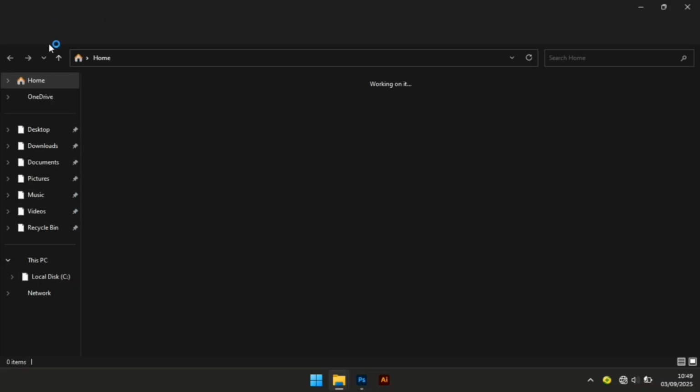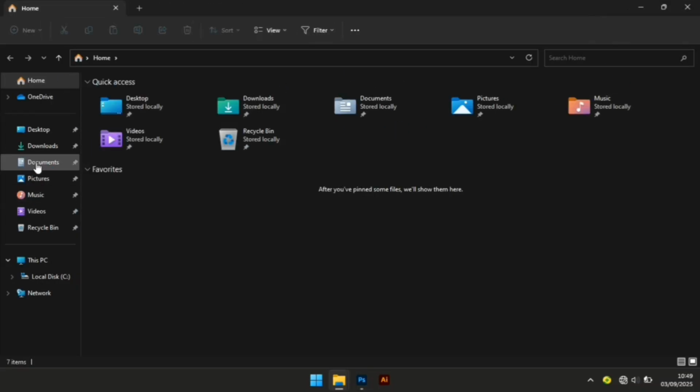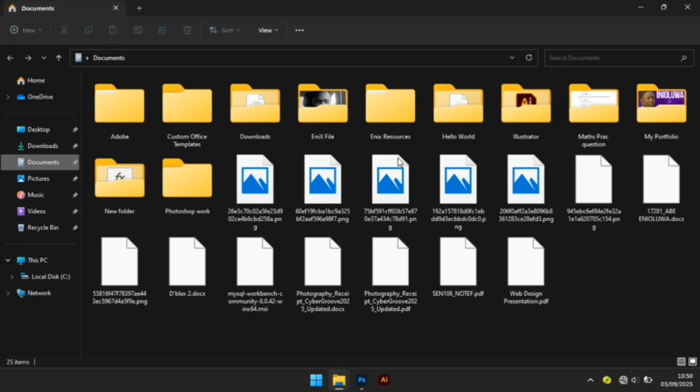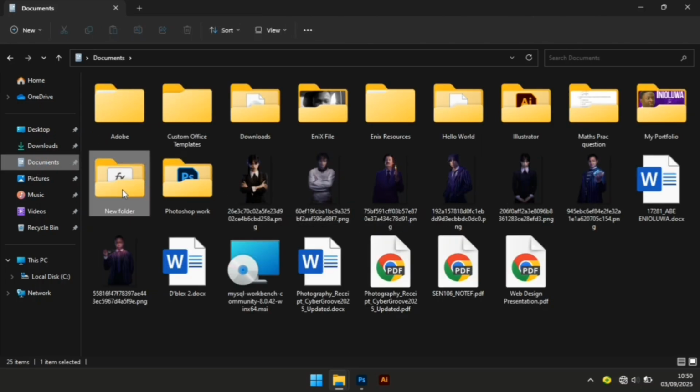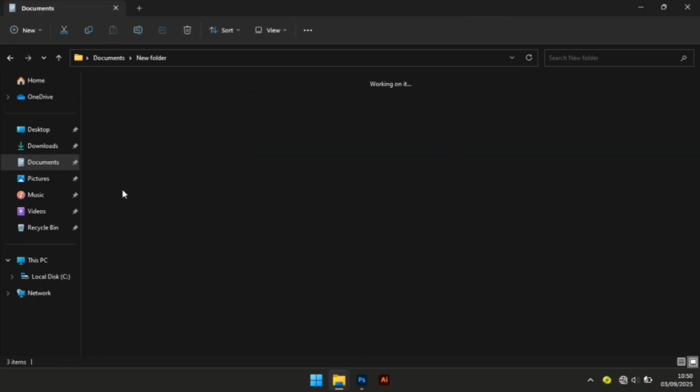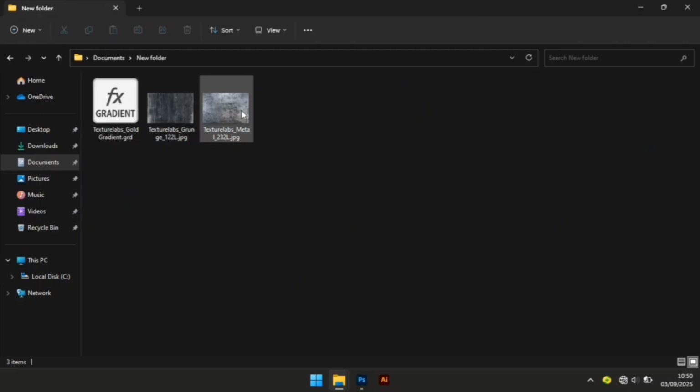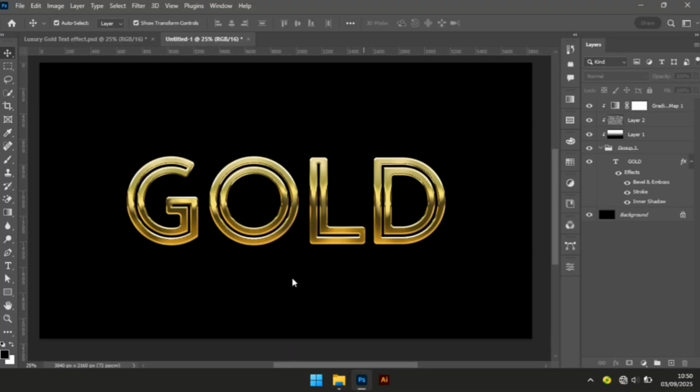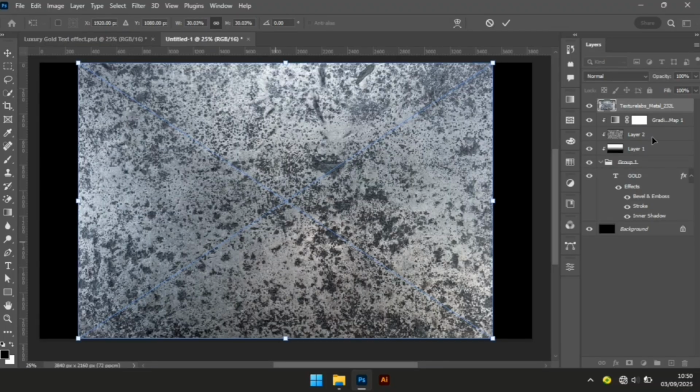So I'm going to bring in some metallic texture to add to the image, because I want the text effect to look more realistic. So I'm going to bring in this texture metal image first. It has the texture of a metal, so I'm going to bring it in so it will look like this.